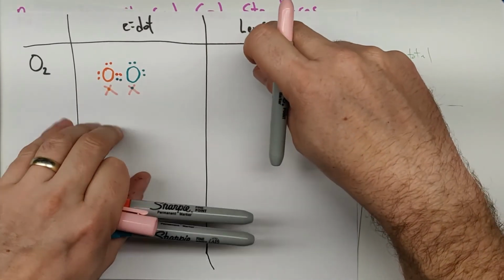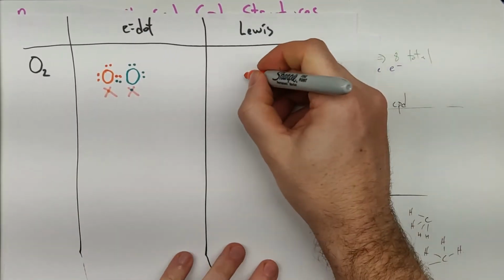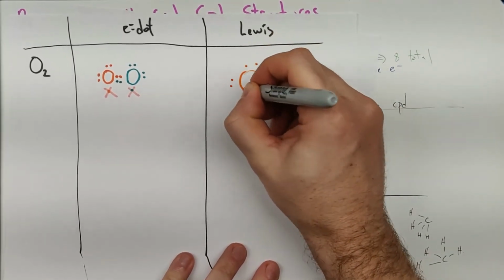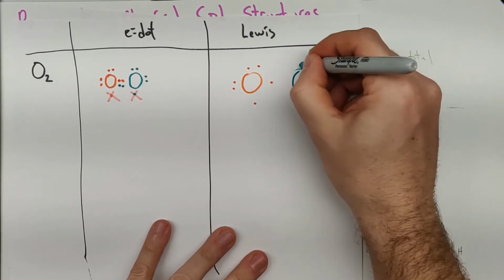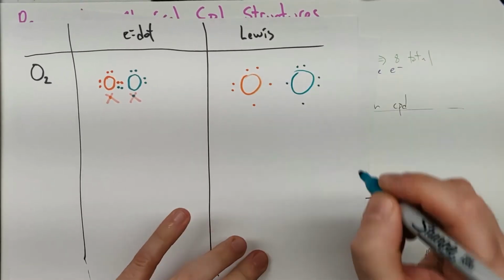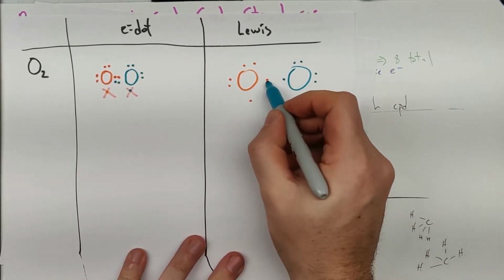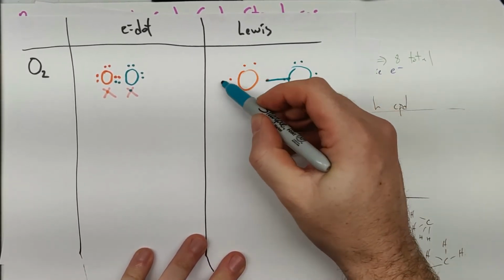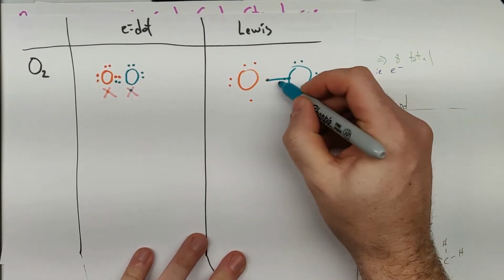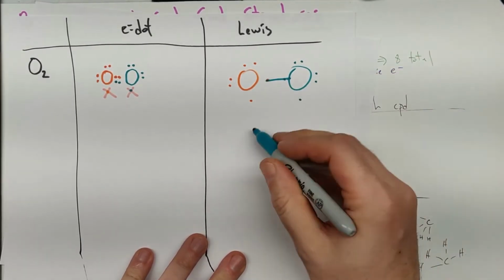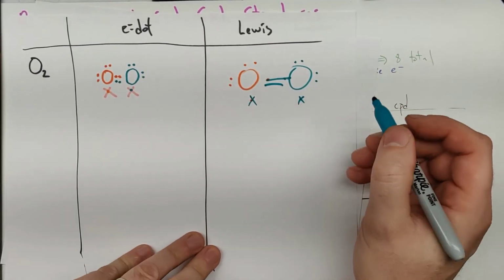The Lewis structure, again, I'm going to start setting these up more how I do them, which is to skip the electron dot structure: oxygen 1, 2, 3, 4, 5, 6, and oxygen 1, 2, 3, 4, 5, 6. And you'll notice I line up the single dots. That's what I would call an obvious bond. Connect the dot. 2, 4, 6, and 1 is 7. That's not 8. But I can bond those, so I'll just put it in there. And we have a double bond.